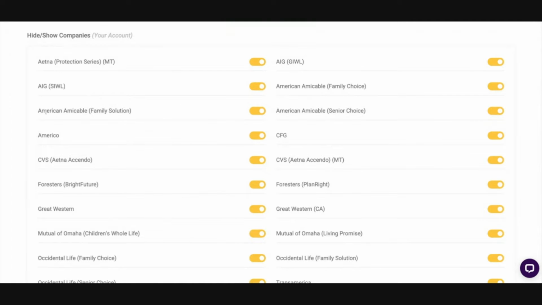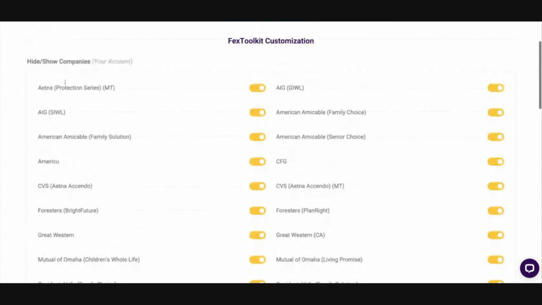You are able to go in here and specifically turn off some of the products by just disabling them, by kind of reversing what we did in the previous step. And you turn it from enabled, which is yellow, to grayed out, which would mean it is disabled. And what that means is when you're running quotes, these products with these specific carriers won't show up in the quoting results, A, to save you some time, but really just you're not scrolling through carriers that you can't sell anyways. So this is where you're going to be able to hide and show those companies for your specific account.